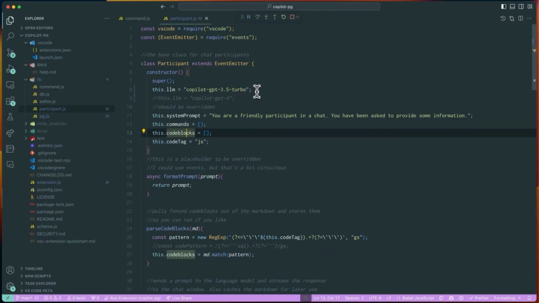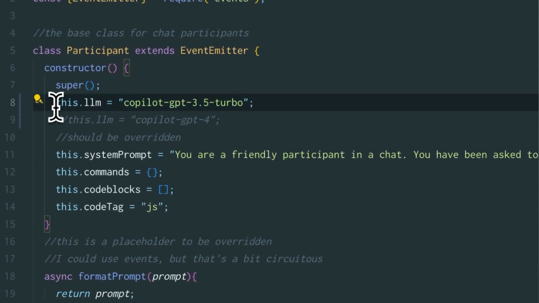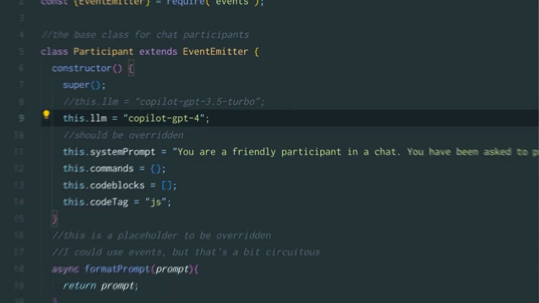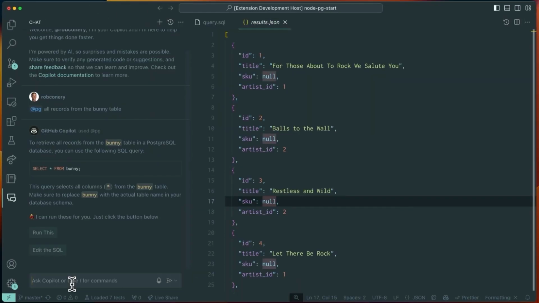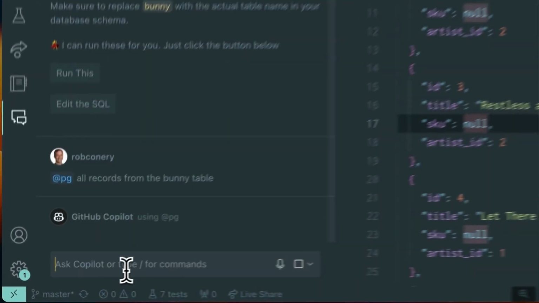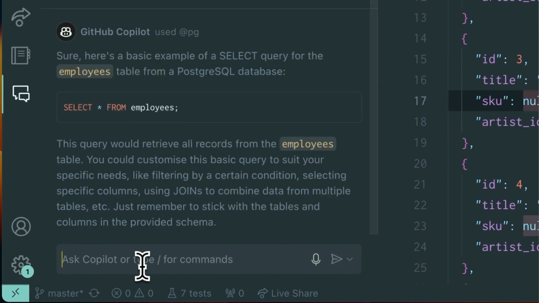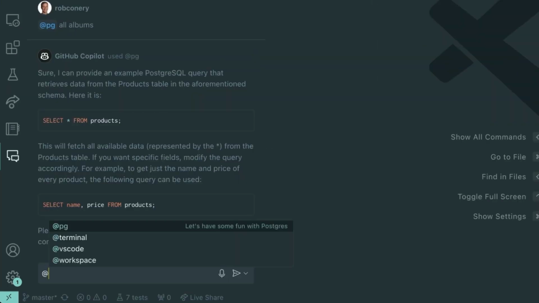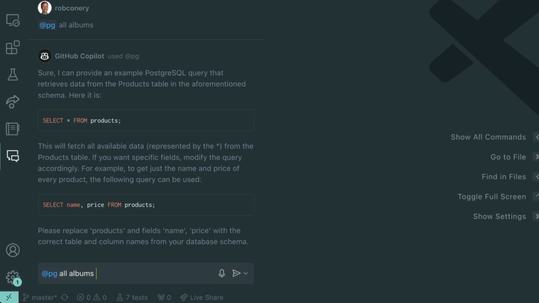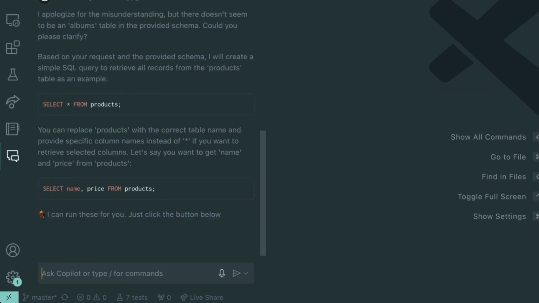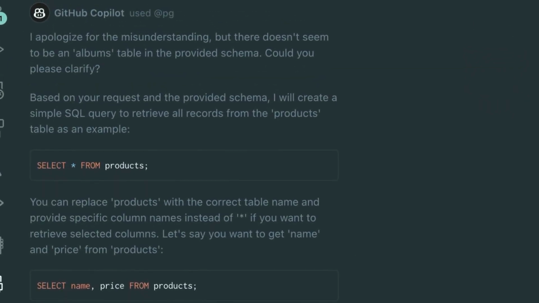All right, I'll be honest with you. The only way I could get this to happen was to use the GPT 3.5 LLM. It's faster, but not as precise as GPT 4.0. So I'll switch this back, and I will ask the same question of Copilot and see what happens. And as you can see, it refuses. Even if I get pushy and demand that Copilot create a query that doesn't comply with my schema, the 4.0 LLM will be polite about it, but protect me from myself.